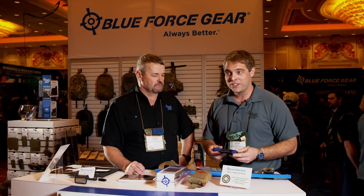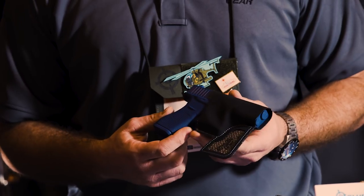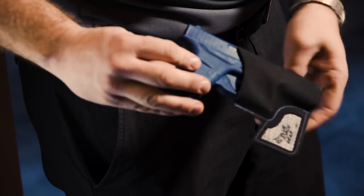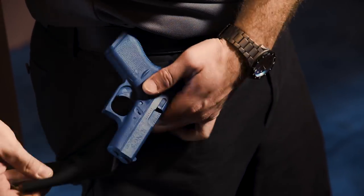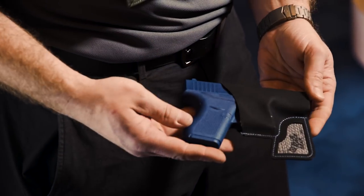Also from last year are our Ultra Comp pocket holsters. We've added a couple more versions, including the Glock 43 — one of the most requested — and the J-frame. Very minimal. It's the same combat-proven high-performance laminate that the Plate Minus packs and magazine carriers use. The theory: put it in the pocket and grab it — this hook catches on the corner of the pocket inside. We made it as thin as possible so it doesn't add bulk.